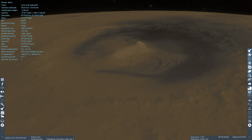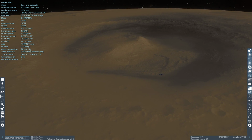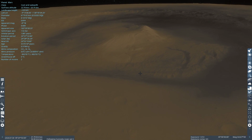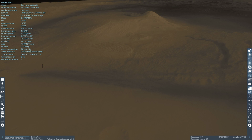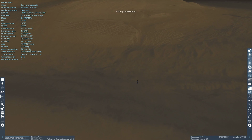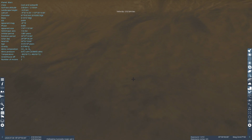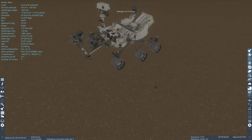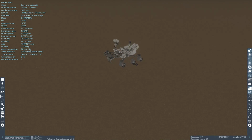Well, Jezero Crater is one of those places where it actually used to be a giant lake. And Jezero has a channel of a river flowing inward and a river flowing outward. And so this is interesting because if there's water flowing into something, it means there's sediment, and sediment in clay can hold organic material.